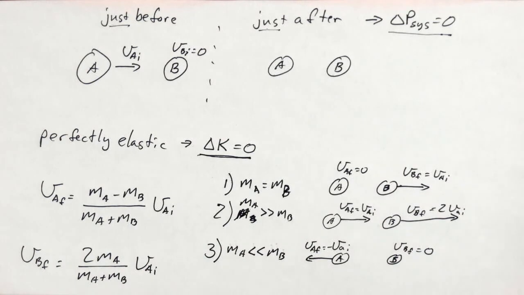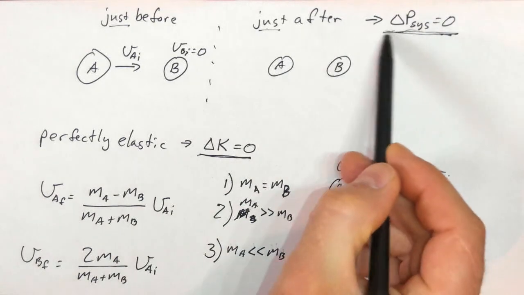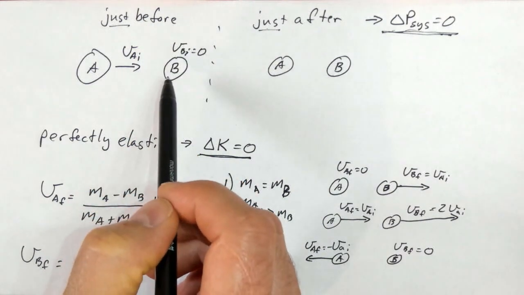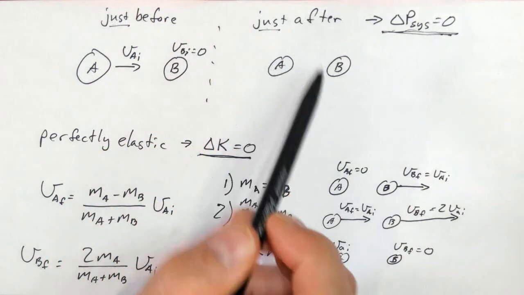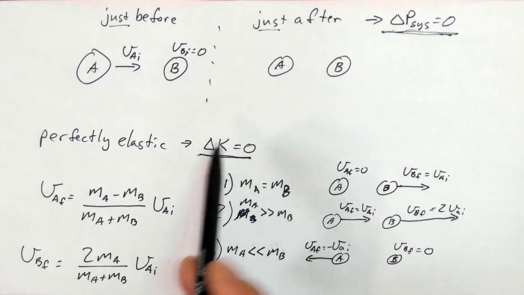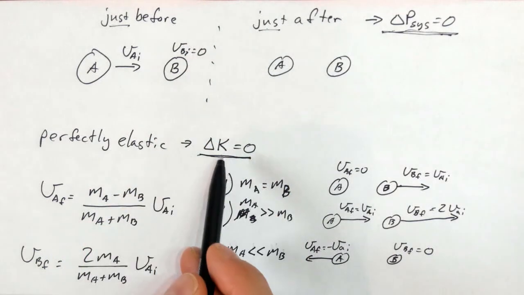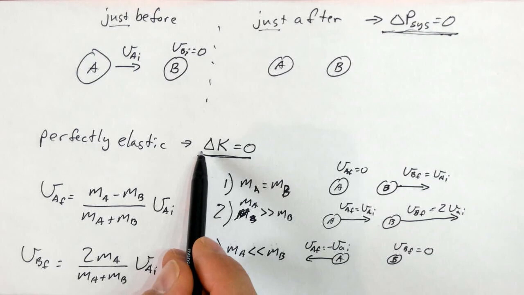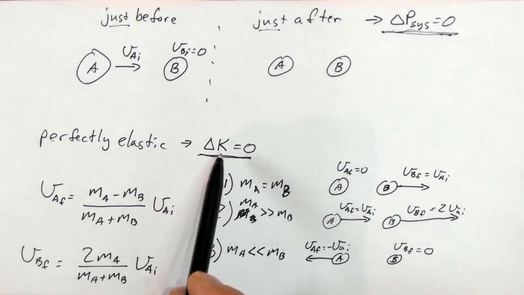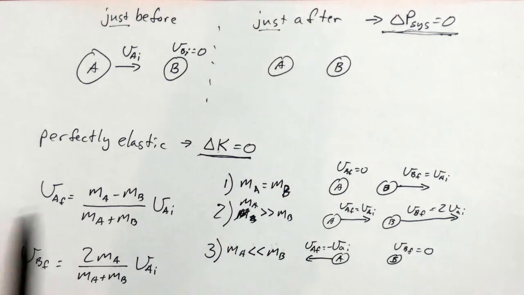So the derivation is really useful, but what's more important is knowing that we got it by applying conservation of momentum, which can happen as long as we choose a narrow enough window, which in a collision would be just before the collision to just after the collision. And then also assuming, and this is usually an assumption, not an exact thing, that this happens if we choose an appropriate window. This is an assumption. It's not always true, or it's definitely not exactly true, but it's usually a good approximation. So using those, we can derive these, but then we made sense of these. And that's what's more important.